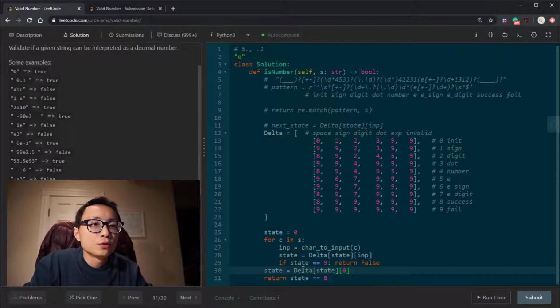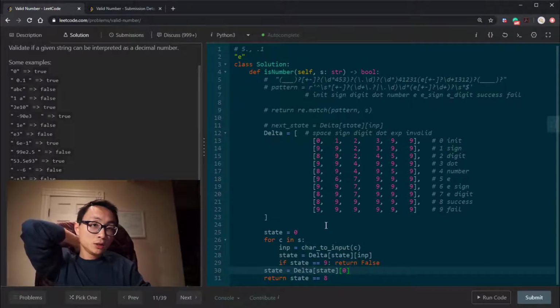So this forces us to go to the success state, in whatever case that we have: just a good old integer number, or decimal number, or number with the exponent, or number with some more extra space. All the different cases would be forced to go into the success state with this one final transition.